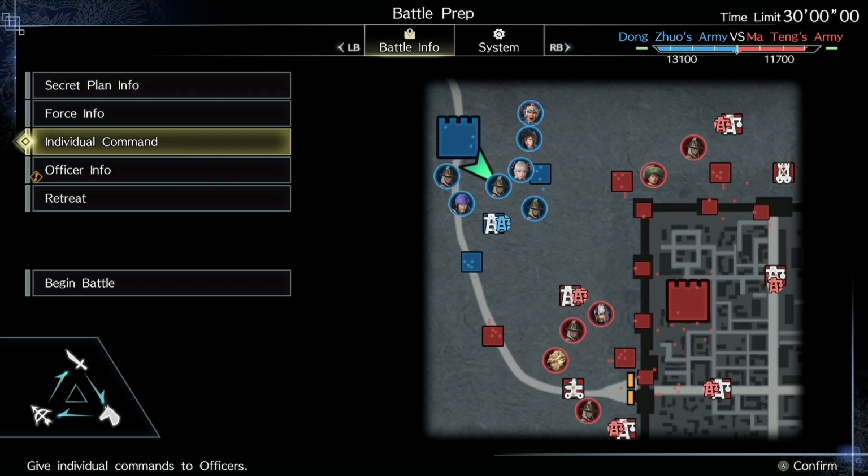This is, of course, their capital as well, meaning that if they are defeated, that's it. They are gone. Again, those kind of battles tend to be a little bit trickier than if you're just taking over another place.